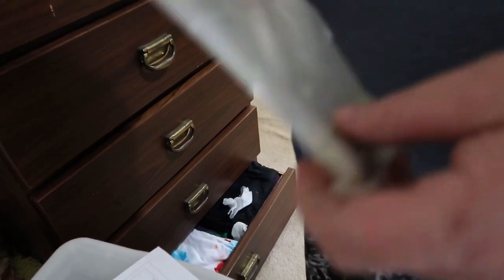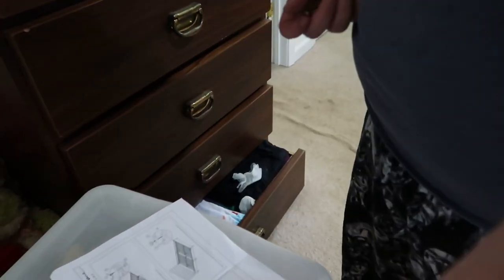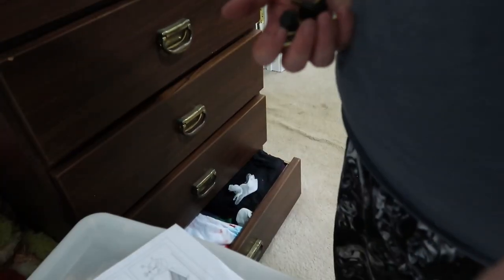At this point, we need the instructions. We need bolt K, packet K. K are long, which means that it's going to go all the way through. We are also going to need P's. P are adjuster feet. K are our bolt. Okay.